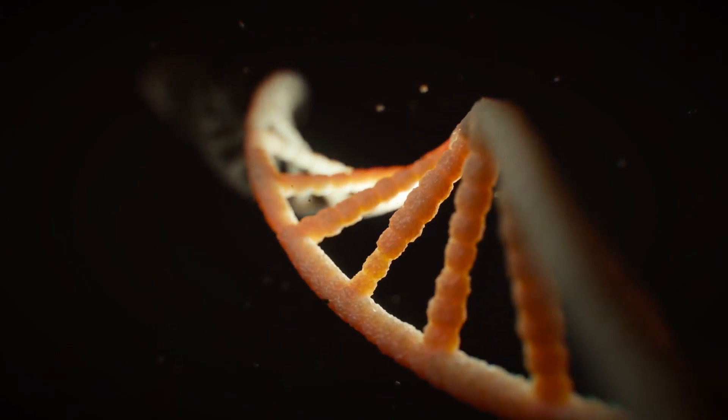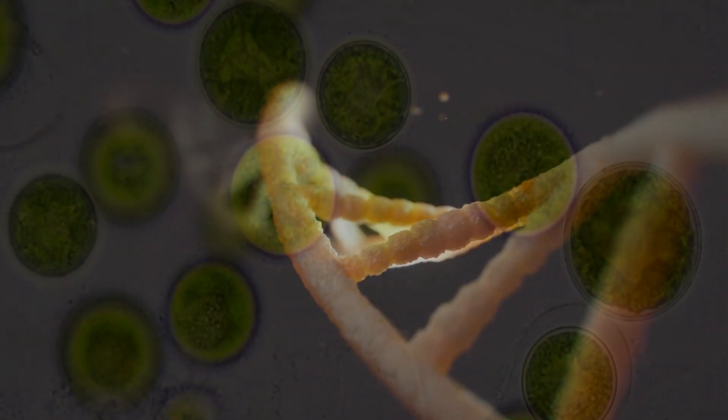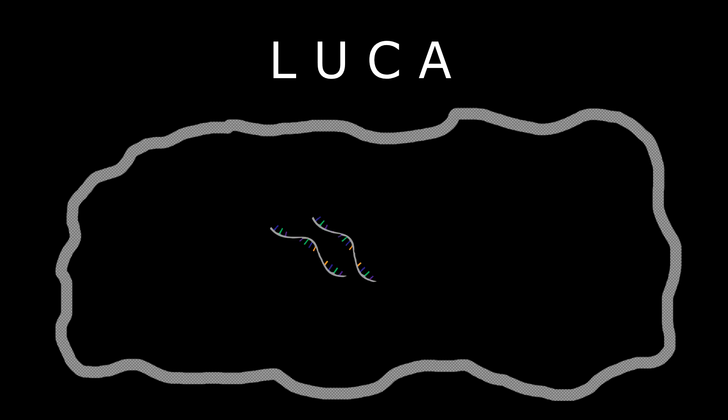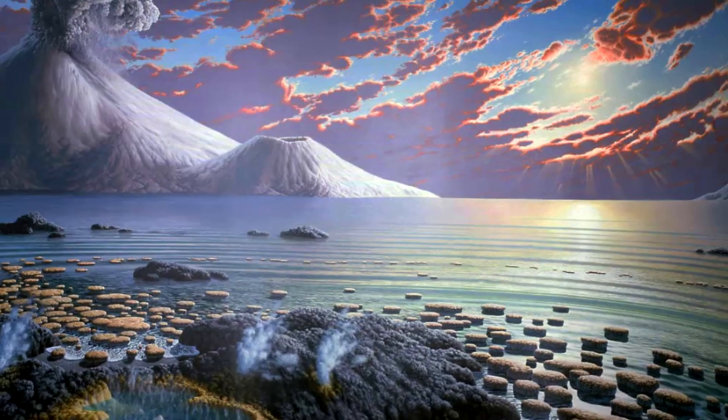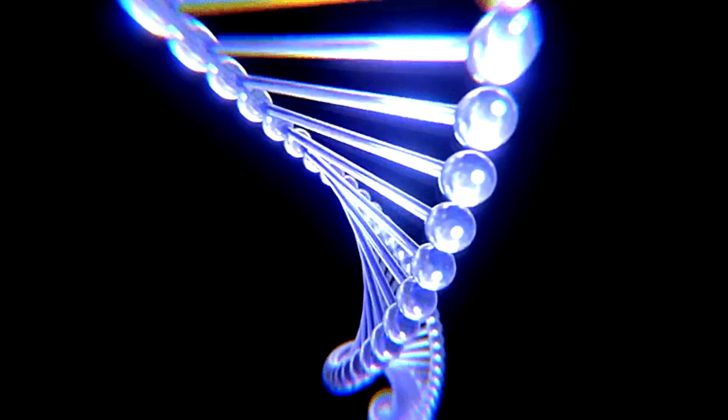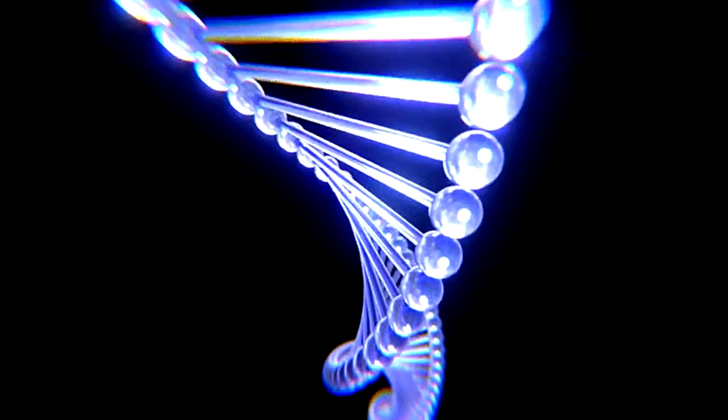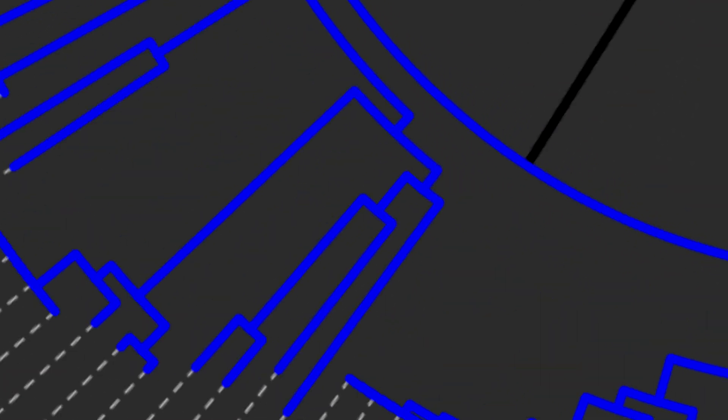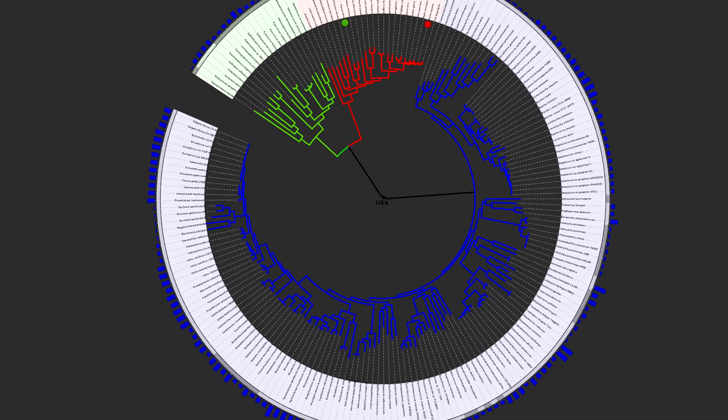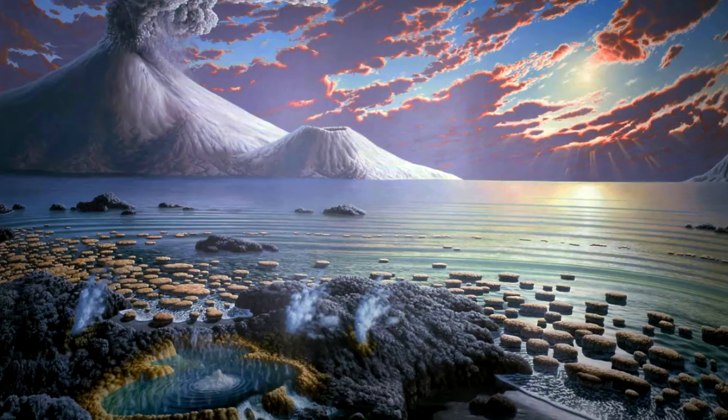One thing led to another, and as molecules became more complex and better at self-replicating, at some point, they became alive. LUCA likely was a simple life form, consisting of a membrane surrounding an RNA-based core and a simple metabolism to allow it survival, in the harsh, still rather hostile early Earth environment. Nevertheless, it was this harsh and hostile early Earth environment that breathed life into the first primordial organisms, among which LUCA. LUCA became the first in a billion-year-long line of offspring, leading to all living things today. It's quite fascinating to realize that we all come from the same rudimentary LUCA organism that lived far back in such a rough environment.